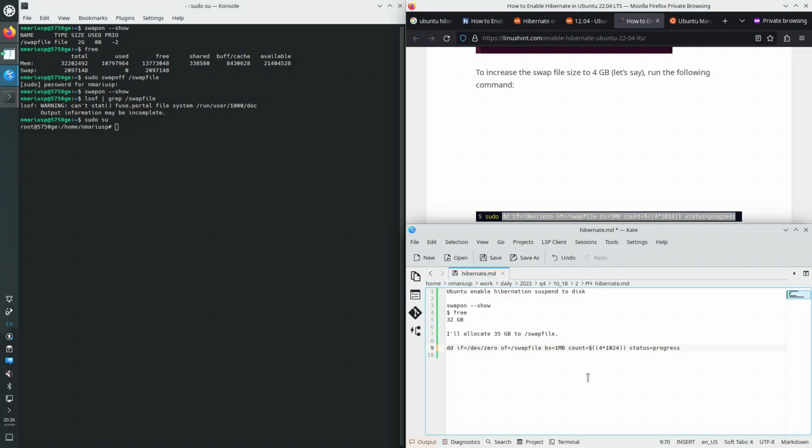So I want 1 megabyte, which is the block size. Then I want a gigabyte, which is 1024 of 1 megabyte. And MB is megabytes, not maybe bytes.